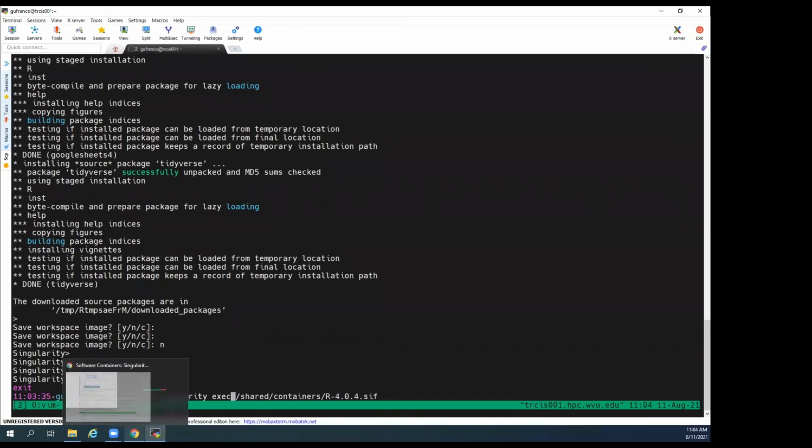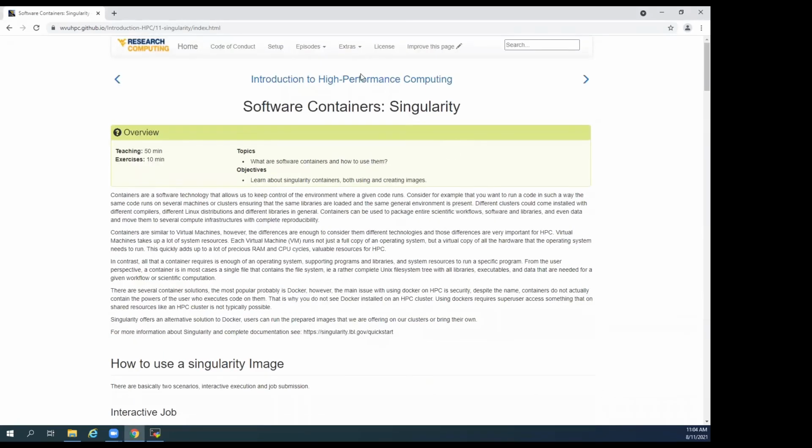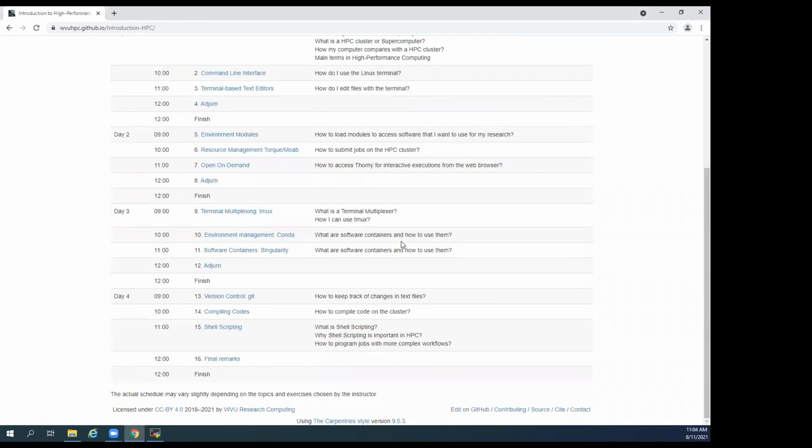So for tomorrow, we will start with Git, how you create repositories, how you version control. I have two examples to show you.